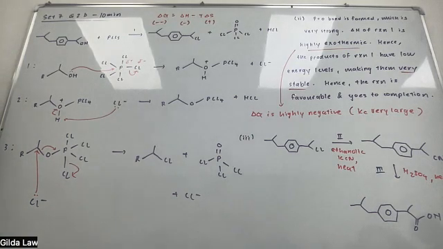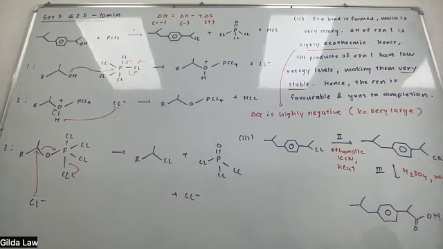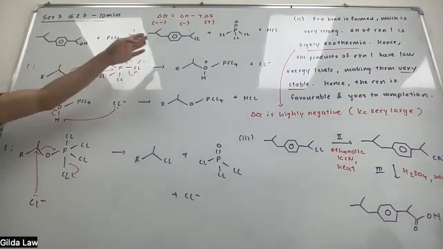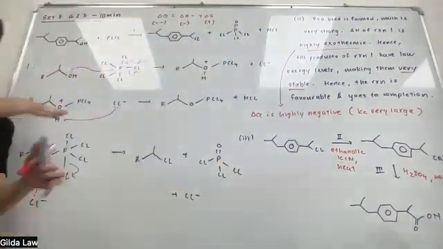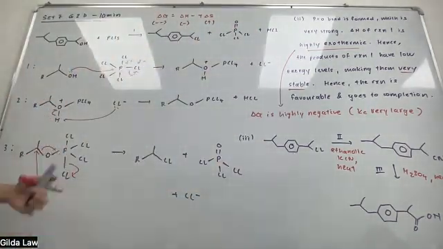Let's say you're running out of time or whatever. Okay, how do you identify the pure bonds? Because they asked us to consider the bonds formed, then you look at the bonds formed, right? What's the most significant one? Okay, this P=O double bond. You can talk about other bonds also, but you must make a mention of the P=O double bond. You can talk about H-Cl, you can talk about C-Cl, yes, but nothing is as strong as the P=O double bond. So you must minimally mention that in your answer. You can mention the rest as well.